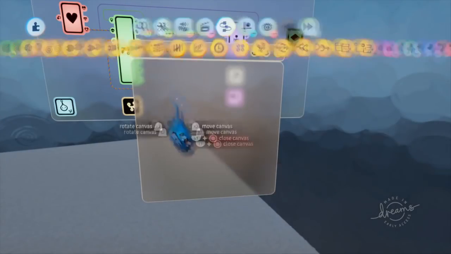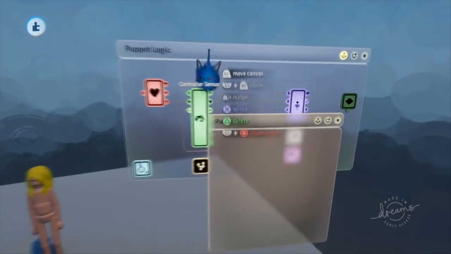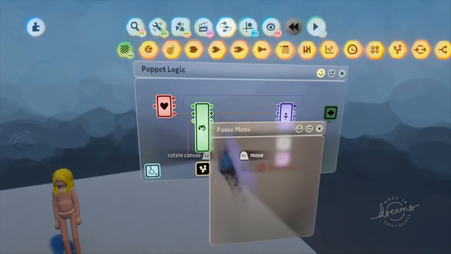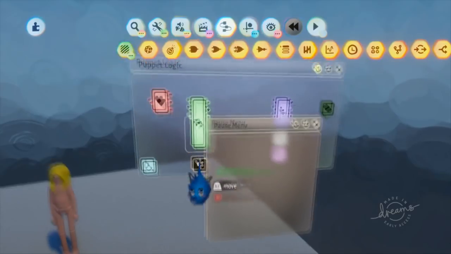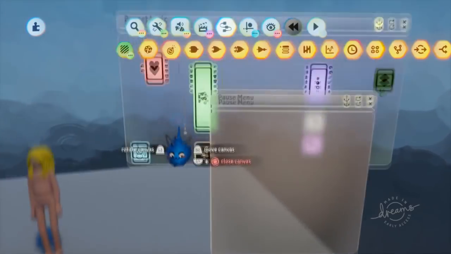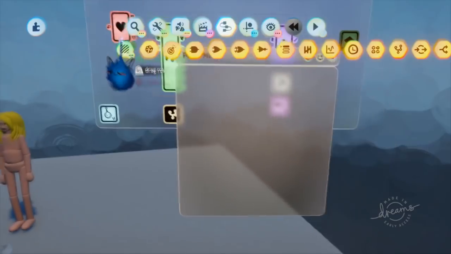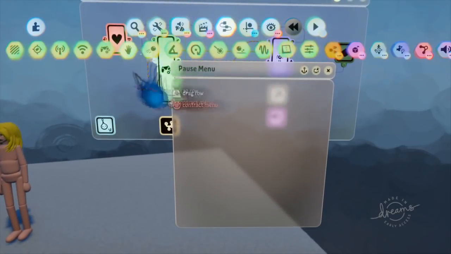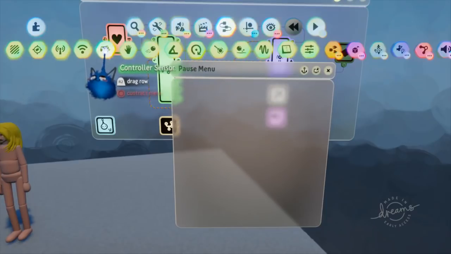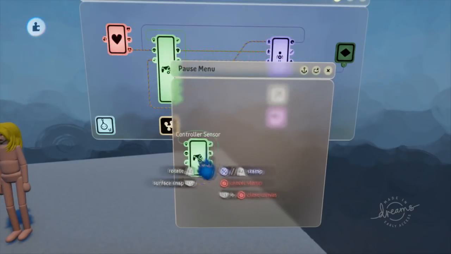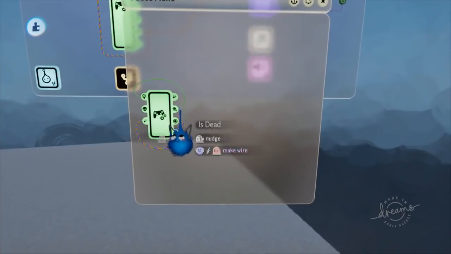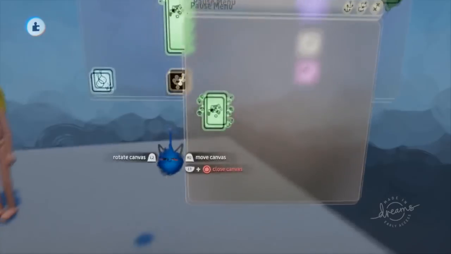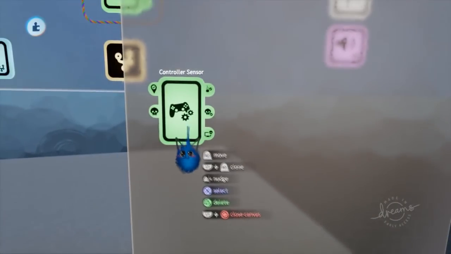And you don't have to have this in a Puppet logic. You could have this anywhere if you have a wireless controller sensor. In order to get a wireless controller sensor, I think that's what we're going to do. We're not going to use this one directly, but we're going to use a wireless one. So we're going to go into sensors and input in our gadgets menu. We're going to get the controller sensor. And then in this, we're going to delete the wires coming out of it, so we just have this base gadget.